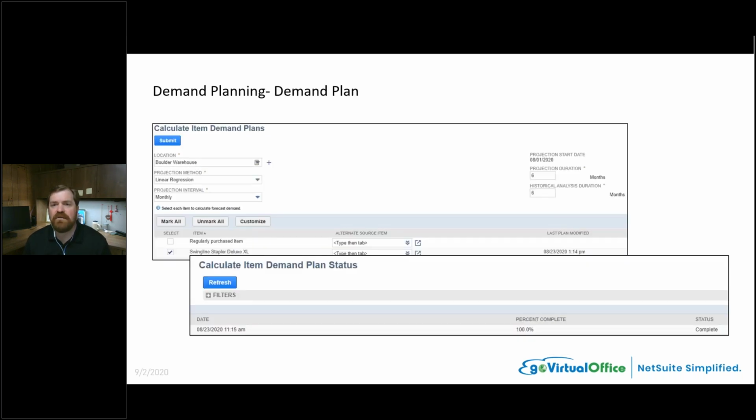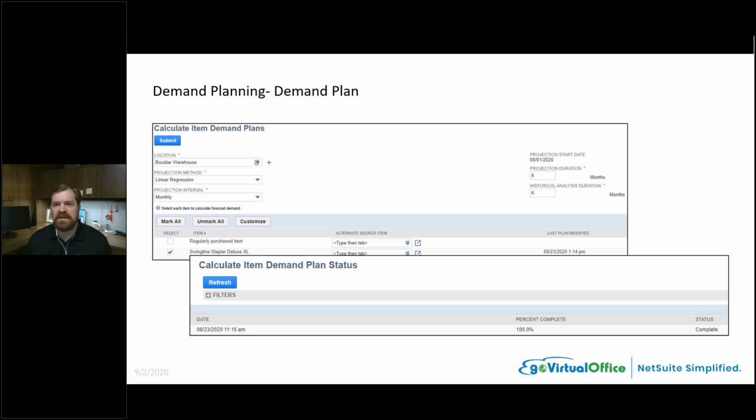So the first outcome that you would have in NetSuite is you're going to generate your demand plan. Your demand plan is basically looking at the preference that you have on your item records, and it's also looking at either A, your forecasted sales, so quotes, or B, your past transactional history. And what it's doing is saying, based on the information that you're providing me, this is what I feel your demand will be over the next period of time.